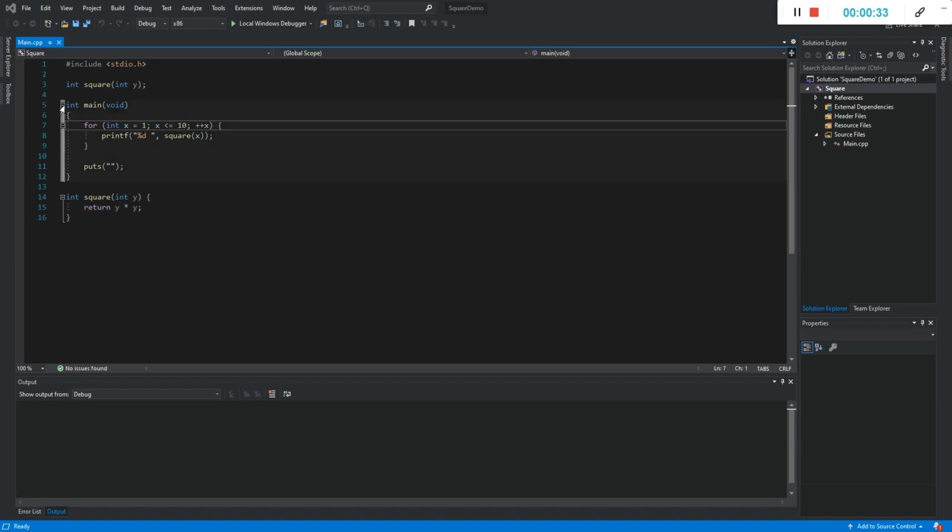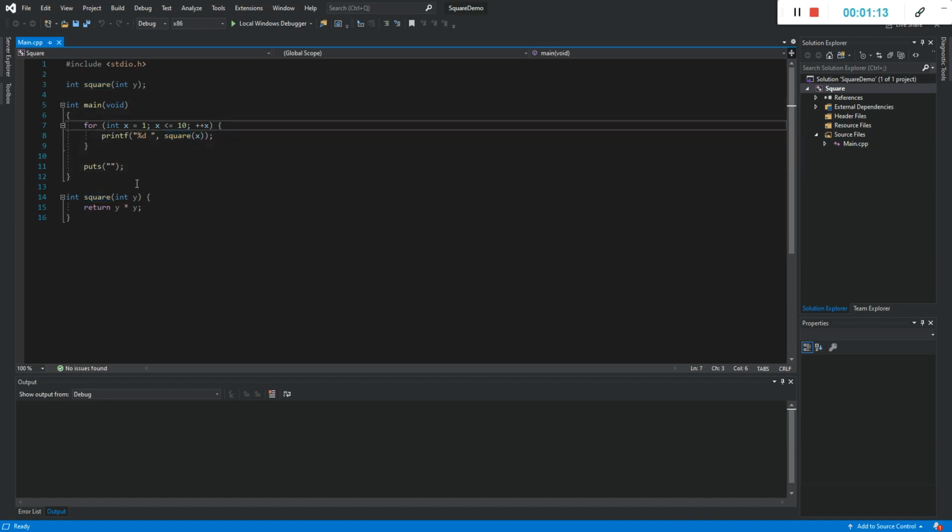So that's the program that we did a little earlier, very similar to the square example that we saw in the theory part on function call stacks. So this is essentially the same program. We have a main function which calls another function square, and the square function takes an integer, computes its square, and returns that as another integer which it prints out in a printf statement. And we do that 10 times over here. So let me show you.